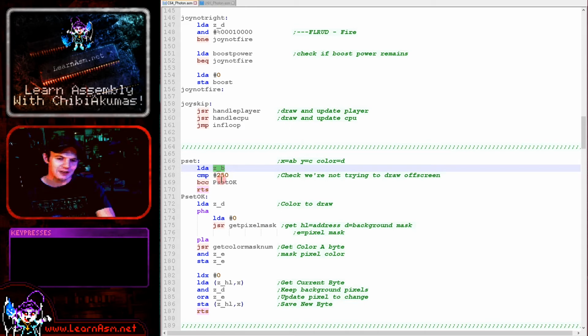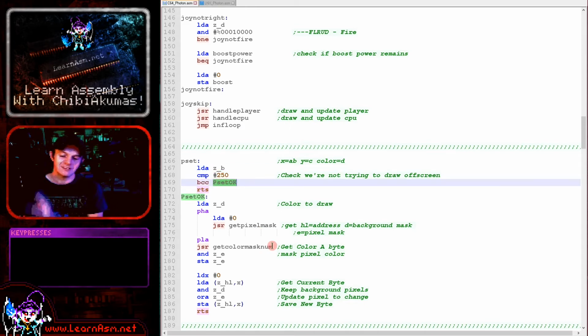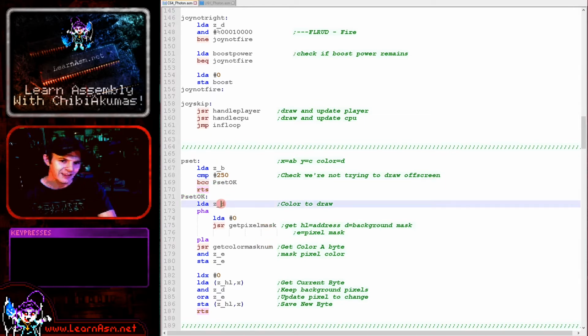So the first thing we're doing is we're checking if the value we've been given is negative. There are some cases where we use a negative value to position the boost text at the very, very far left of the screen, and so to avoid drawing off screen, we're just checking if we're getting a value that doesn't quite look right there. So that's what we're doing there. Here in D is the color we want to draw, which will be 0 to 3.